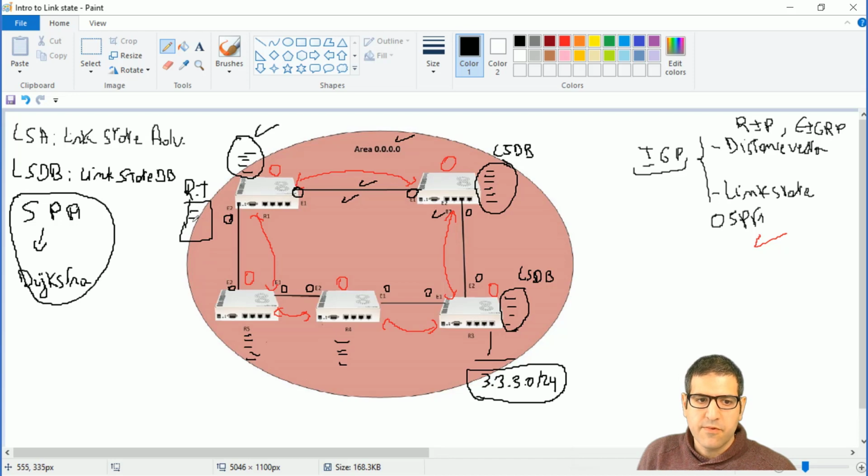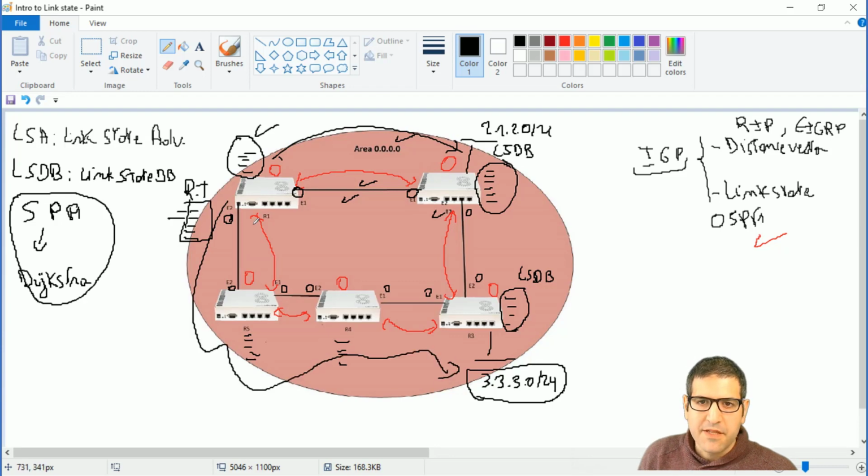For example, if you have another network here, 2.2.2.0/24, they will add that to reach 2.2.2.0/24 you have to go this way, and to go to 3.3.3.0 you have to go maybe this way. This is how link state normally works.